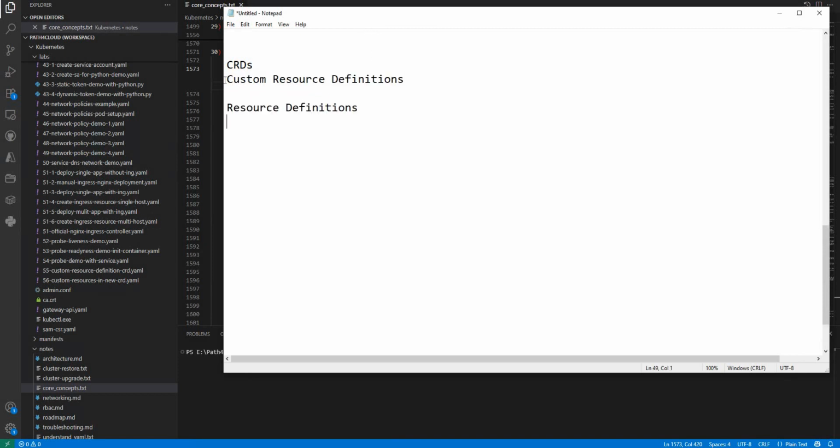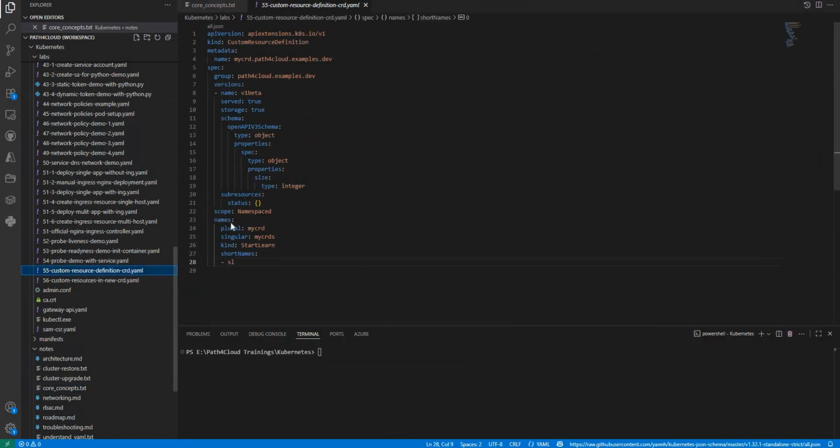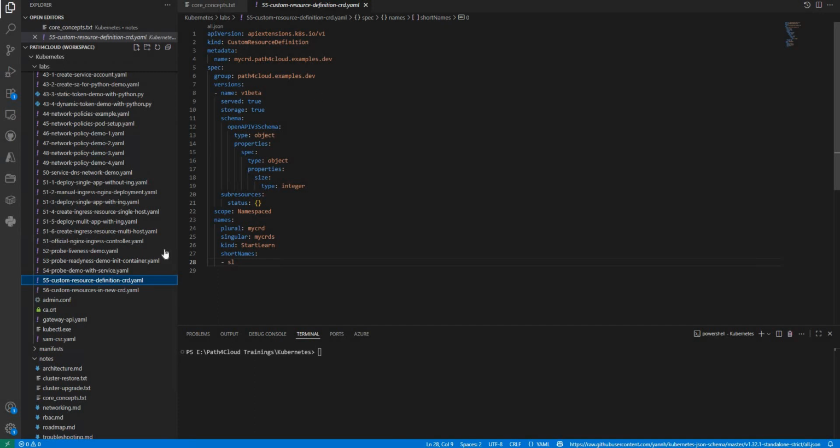Because as the name suggests, custom, maybe being a Kubernetes administrator or a developer, if you have sufficient rights, you can customize those resource definition files. But in order to customize, let's first understand what a resource definition is. So far, whatever objects we have created, we have used these YAML files. These YAML files are just resource definition files, right?